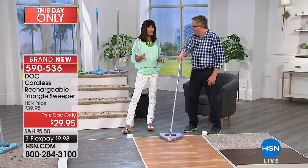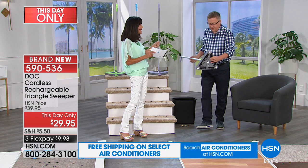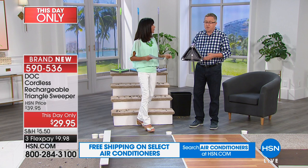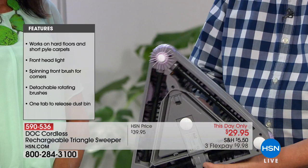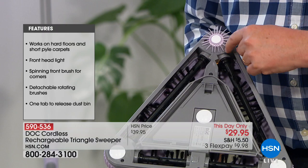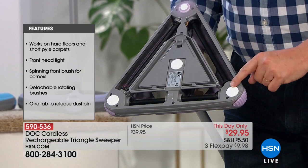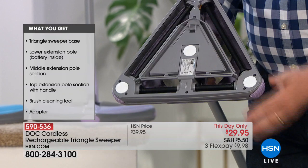This sweeper is cordless, and when you go out and do comparison shopping on cordless vacuums, you can spend a lot of money. This is not going to do the big jobs — keep your big vacuum for that — but nine times out of ten, we reach for the sweeper more than the large vacuum. This is that great one you can reach for quickly. Leave it plugged in to get it charged up. Looking at the bottom side, you can see the rotating brushes, which pop right out. There are actually two separate brushes, giving you four brush rollers, plus the rotating front brush.